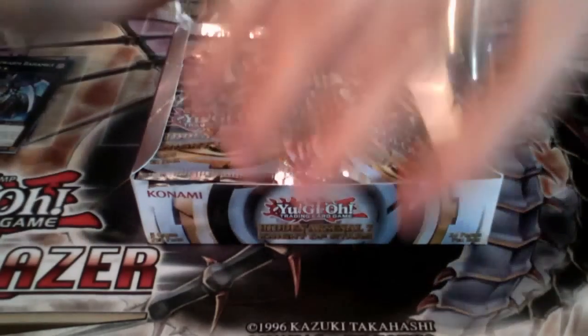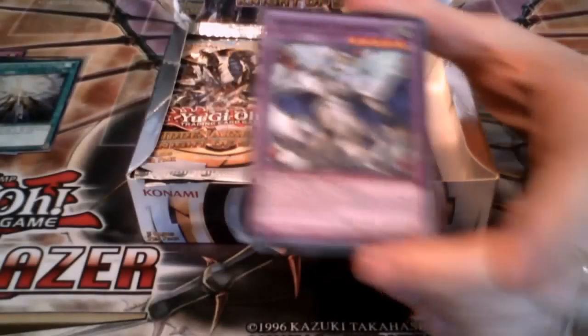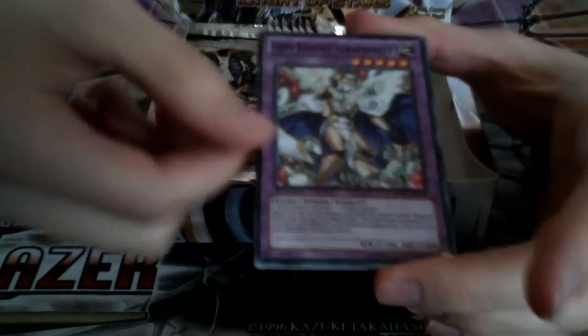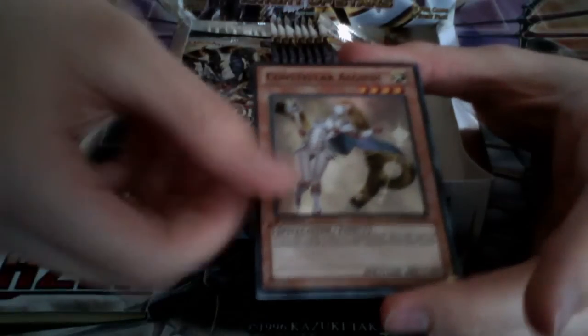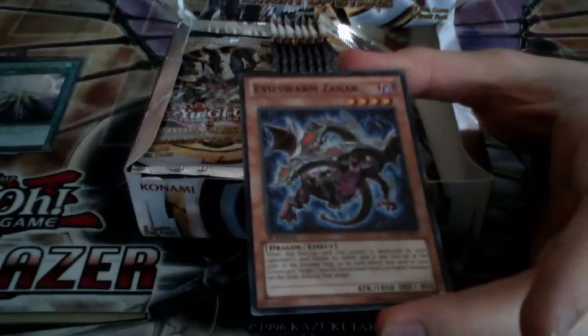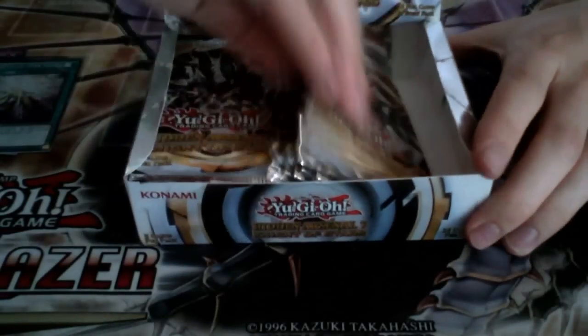We have the secret rare Constellar Star Charm. Not bad. Sorry if the light's a little weird in the reflection, guys. Maybe I'll turn it off. It's just a little dark without it, but there it is. Then we have Gem Knight Seraphinite, Constellar Algaidi, Evil Swarm Ketos, and Evil Swarm Zahak. Next pack.